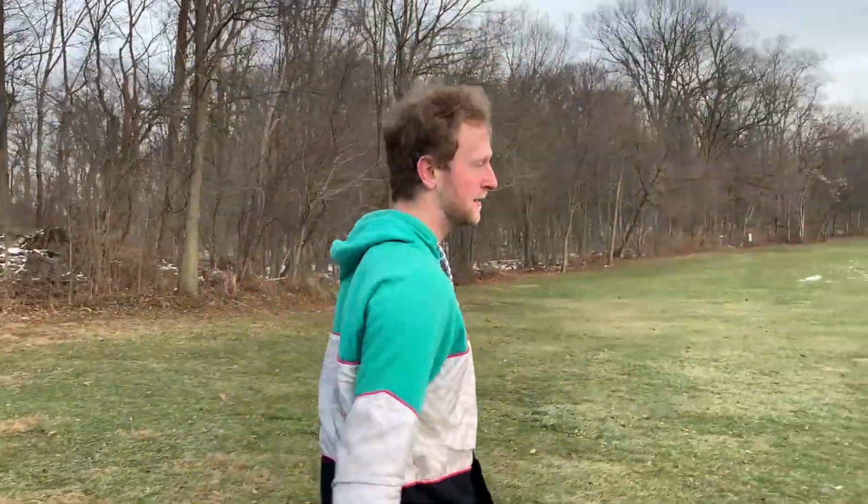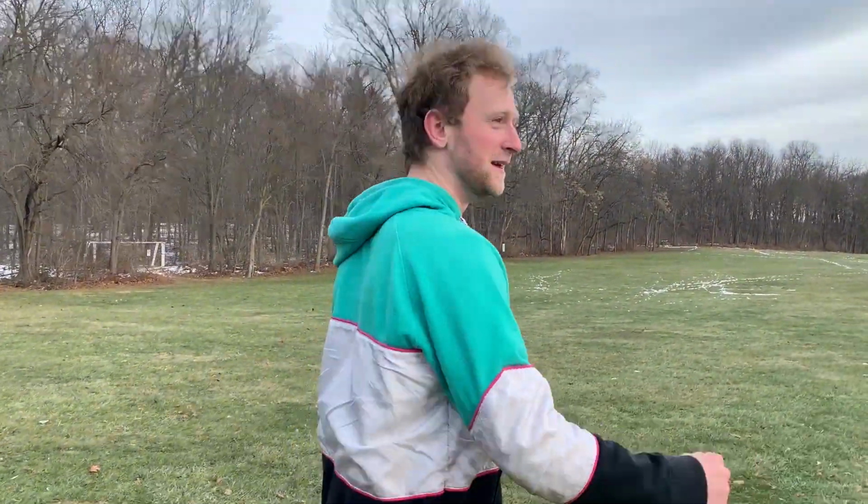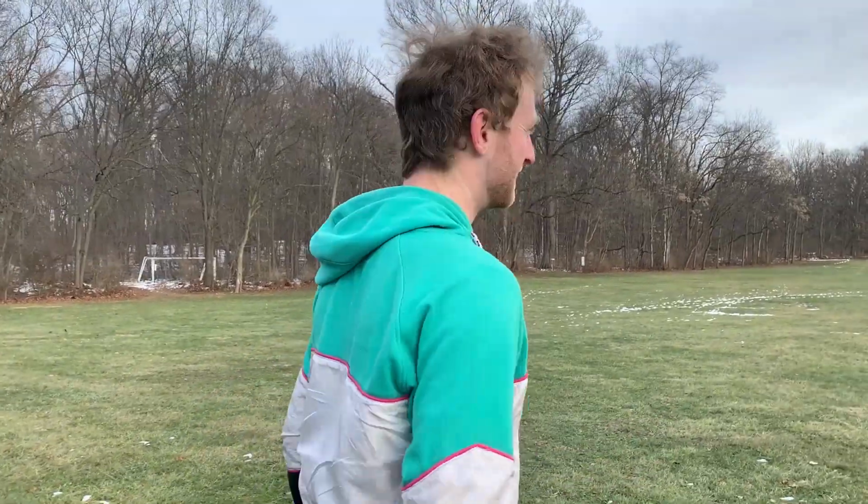So I feel like these first four holes aren't really a great tell for the majority of the course. It's pretty open. This is mainly a woods course. But needless to say, it's good that we have some open ones, because once we get in there, I'm not doing anything like that again.